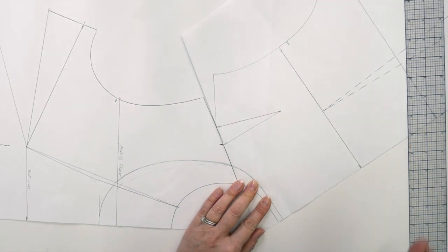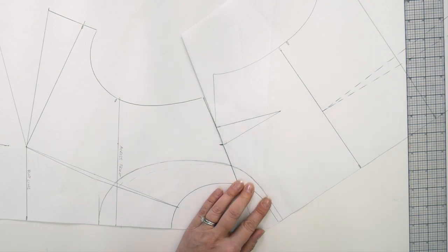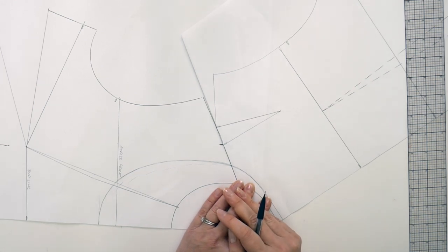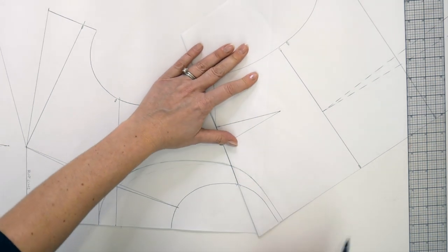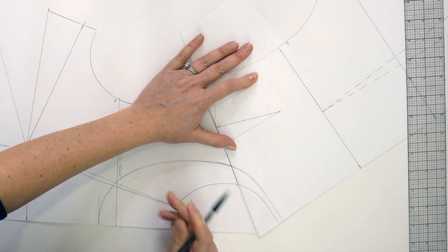Now, knowing what that nice shape is is kind of hard at the very beginning when you haven't tried it before. So the best thing for you to do is just try it and see what you like. I find the rounder, more scooped the neckline is, the prettier and more flattering it is on most people. But you can definitely decide what you want to do. Okay, so I think that this looks pretty good. I'm going to go with this and see how that goes.